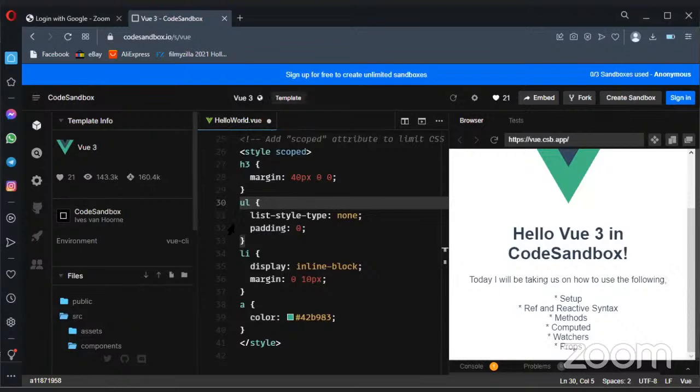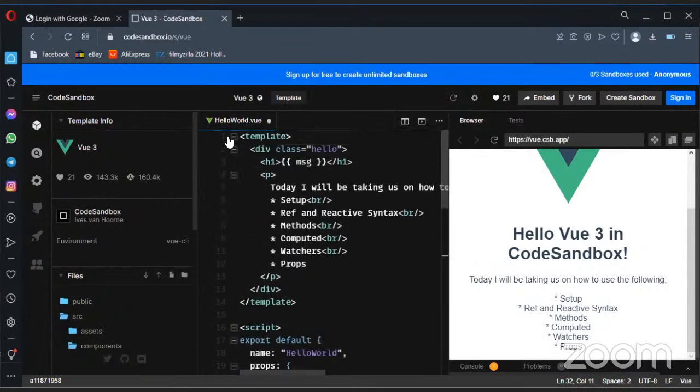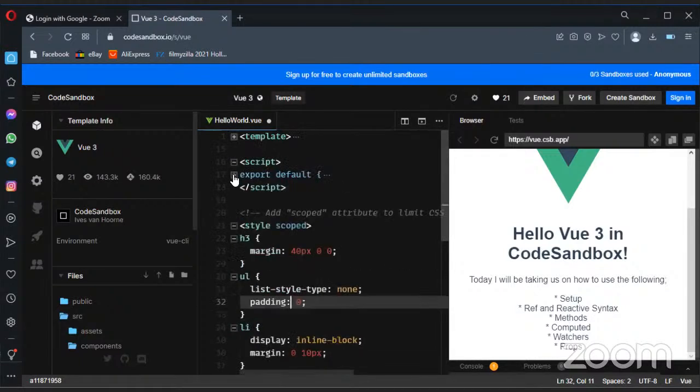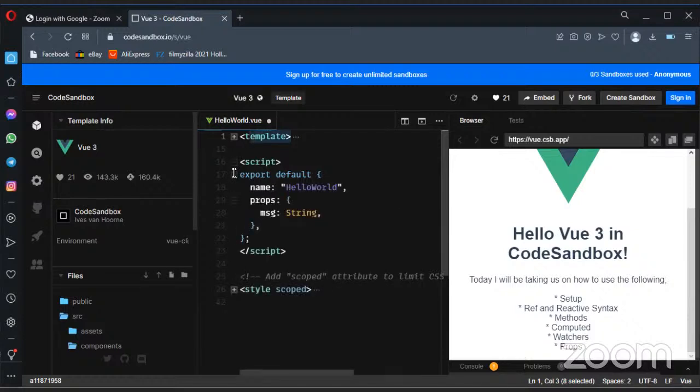All right, so on the left-hand side of the screen is the source code of my Vue app. I have the basic elements that we need: the template, which is this, then the script, which is this. I collapsed each of them. In the script is where I have all of the code, and then the style. If you open this, you notice that we have something called name. That is the name of this particular component, which is hello world.